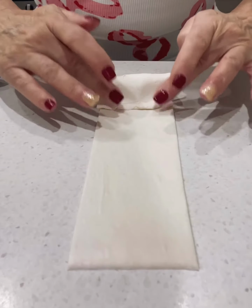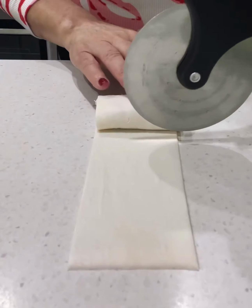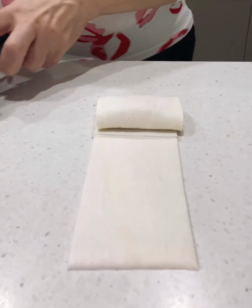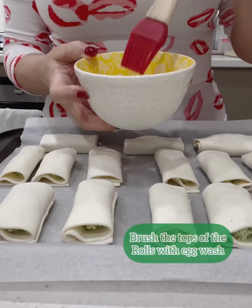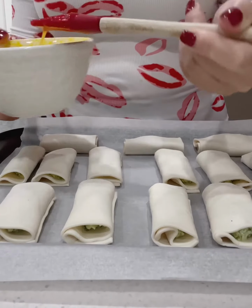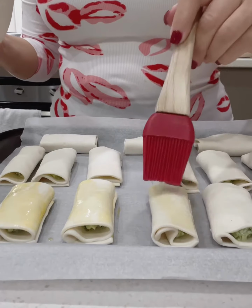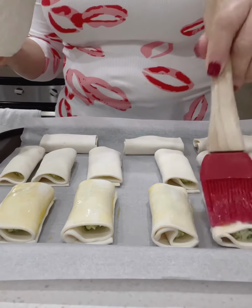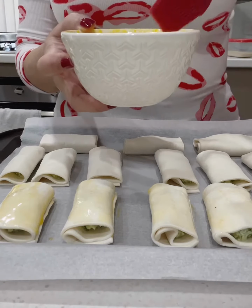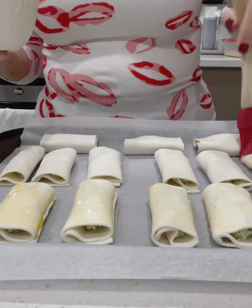These make great lunch boxes for the kids for school, and they're also a great appetizer with drinks. They're very light and easy to make, very healthy as well. You can also pre-make these and put them in the freezer and just take them out when you're ready and bake them frozen straight out of the freezer.